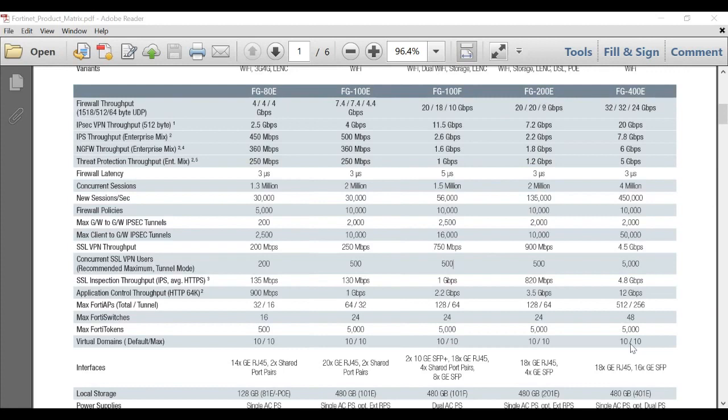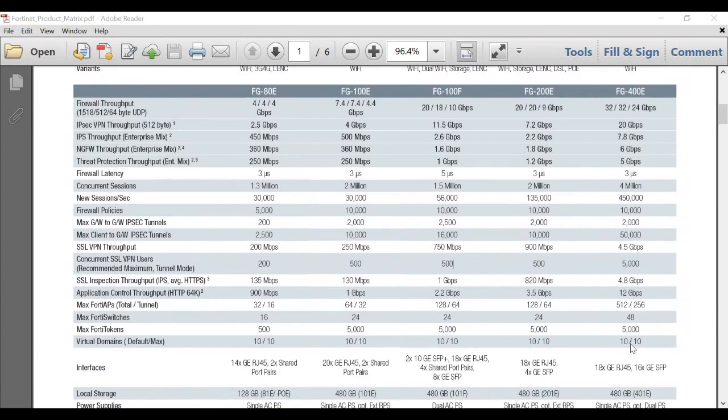because SSL VPN is vendor specific. IPsec VPN is an industry standard. So in cases where you're not able to use the native VPN or you're not able to use the FortiClient, you can go with IPsec. SSL is slower than IPsec. IPsec encryption is much faster. That is why IPsec gives more throughput.